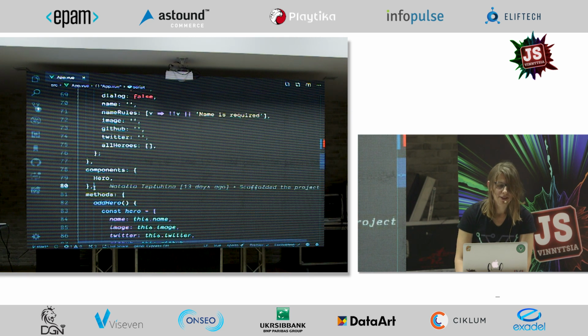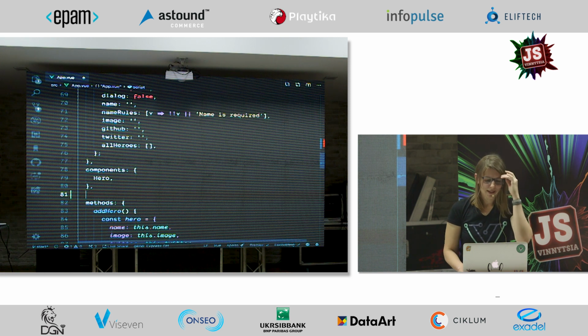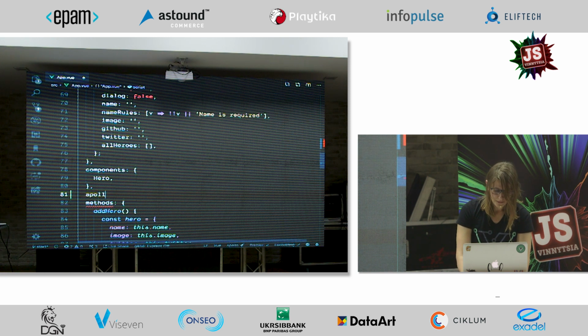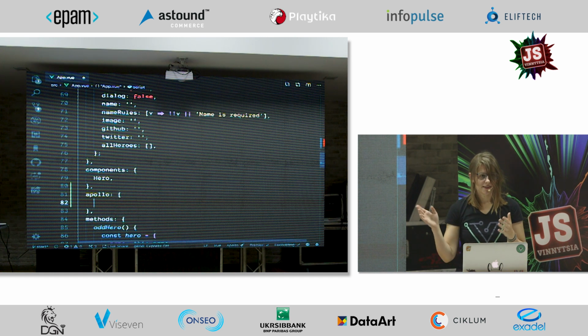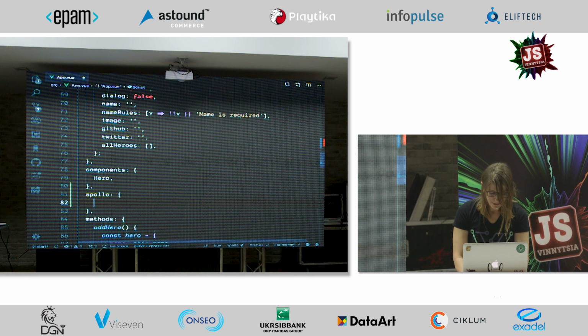So we have a query, and now we need to inject this query to our application. Vue Apollo gives you a chance to work with Apollo property. It's actually what Vue Apollo does. It adds this property to your Vue components. And we are going to have all heroes here with our query we just created.